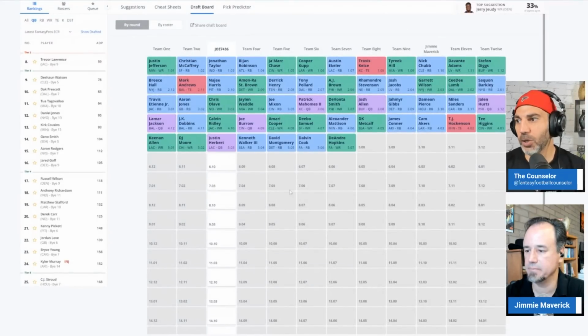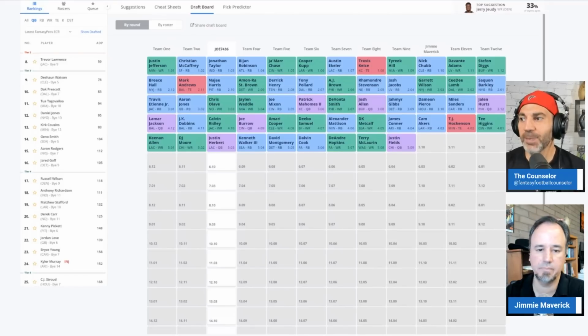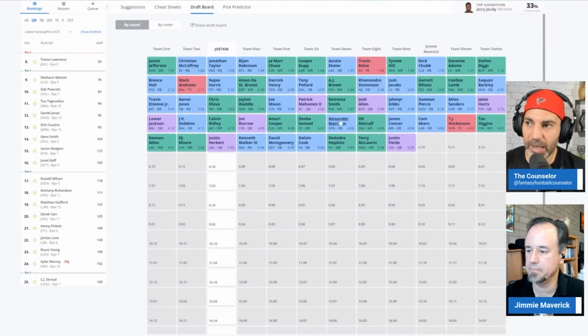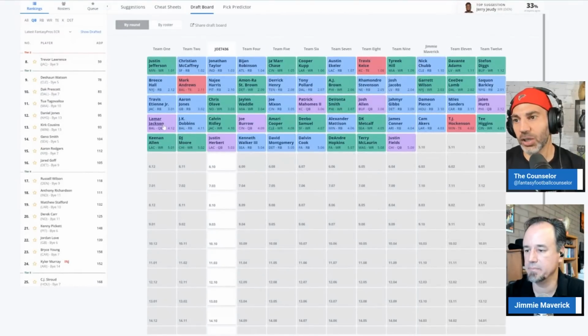So Jim's coming up here on this 5th pick, 5.11. But Jim, real quick recap of the 4th round: Higgins, Hawkinson, Cam Akers, who you went with, James Conner, DK Metcalf, Alexander Madison, Debo, Amari Cooper, Joe Burrow, Calvin Ridley, J.K. Dobbins, and Lamar Jackson. And I can't believe Burrow and Lamar Jackson are coming ahead of Herbert here, man. I'm a total Herbert believer, honestly. What do you think?